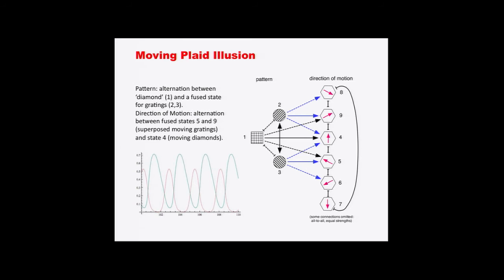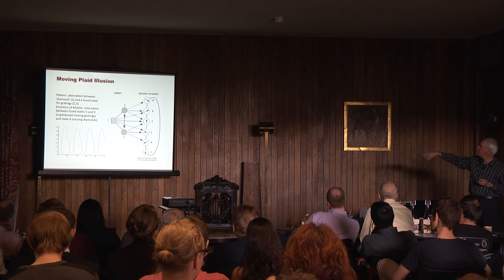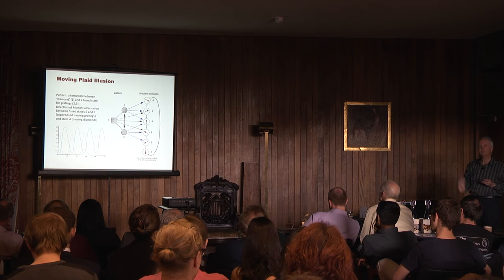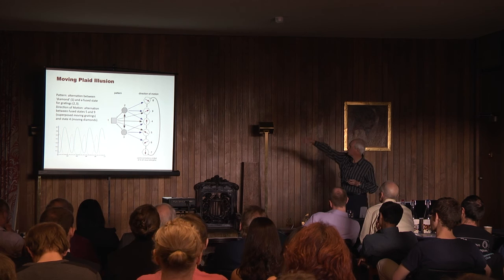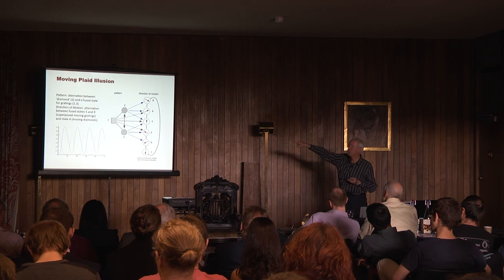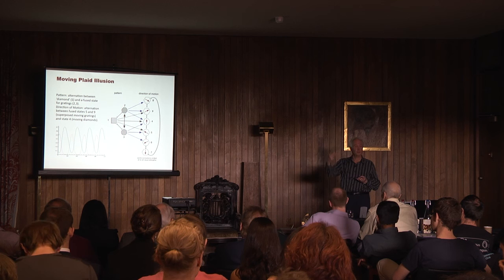Okay, the network you set up has, and then there's a whole perceived direction of motion. Is it moving vertically? Is it moving at this angle? Is it moving at that angle? Set that up. So we have three types of attribute, well, two types, pattern and direction of motion, but the pattern actually comes apart into two possibilities, one of which, if you see it, there isn't a choice, but it could be any of those three.